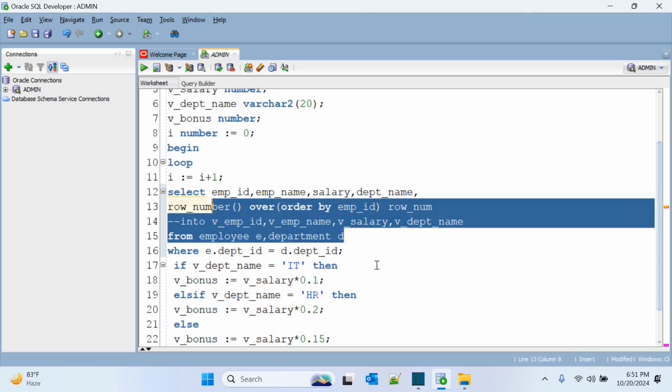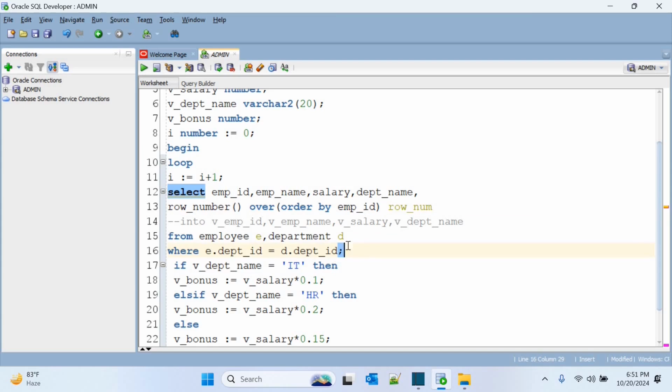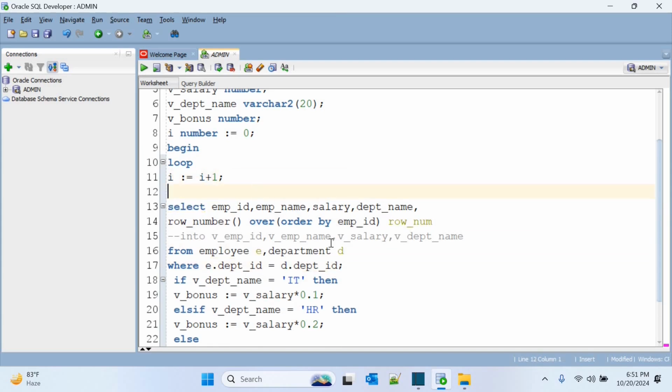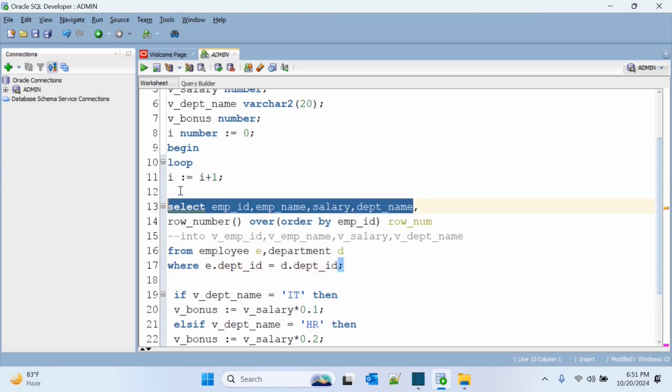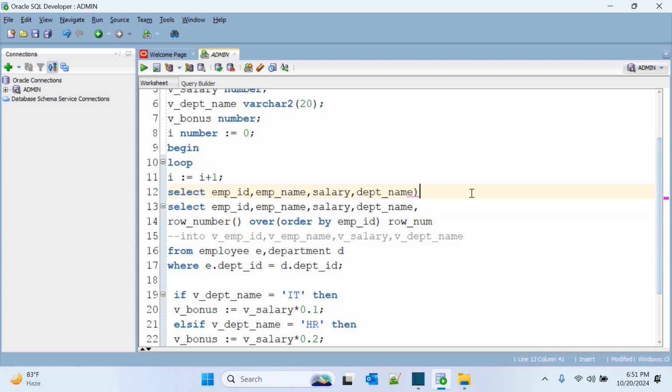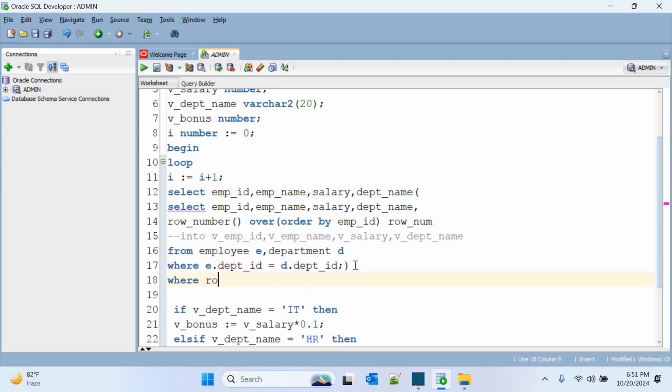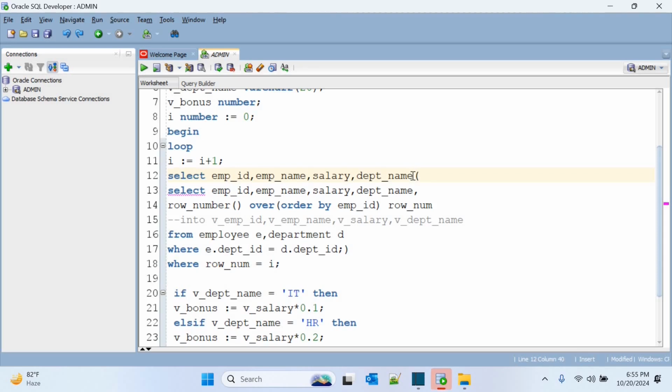So I'll use the entire thing as a subquery, and I'll copy this, and I'll write this as subquery where row num equal to I. So here we'll write one from clause, and I'll remove the semicolon from here, and for the first iteration the value of I will be 1.